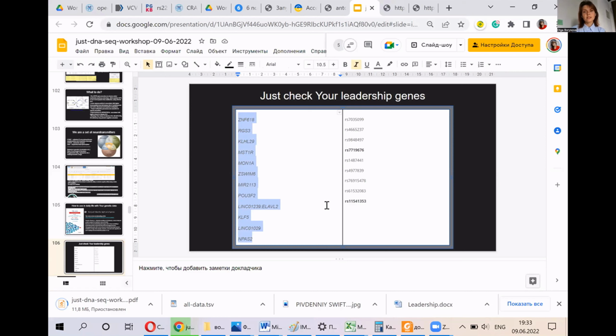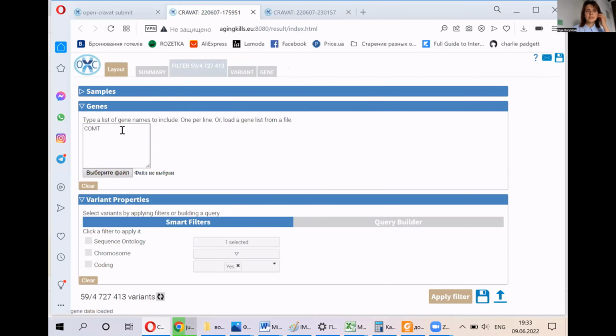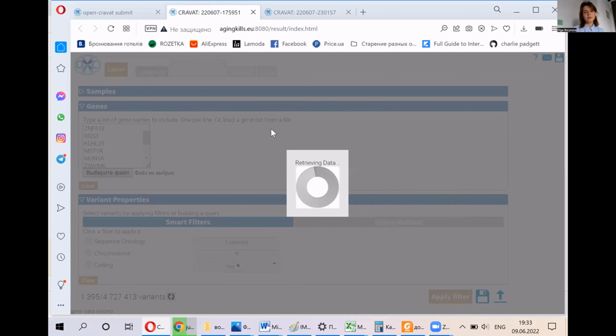So you can just copy the gene list you want to analyze. Then again, go to your genome, put it into the filter tab, and okay, you have plenty of results here. But anyway, you can analyze them and check it.